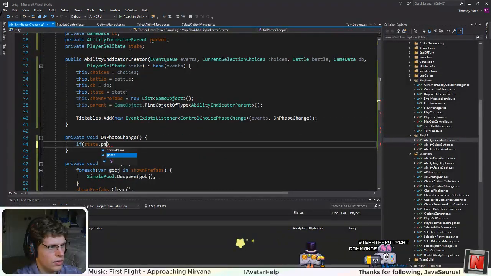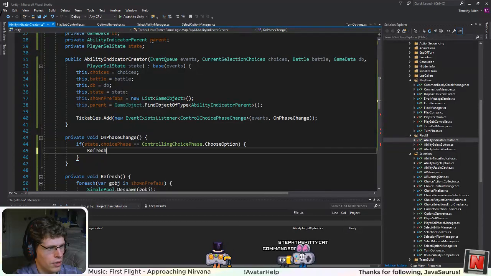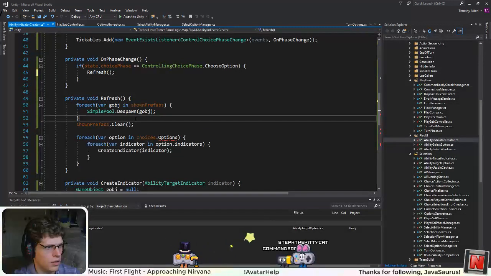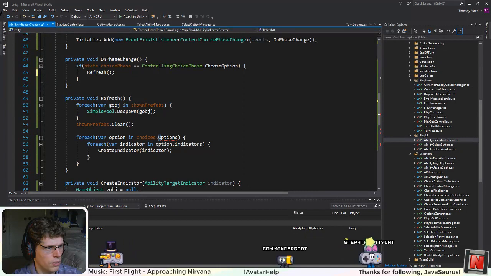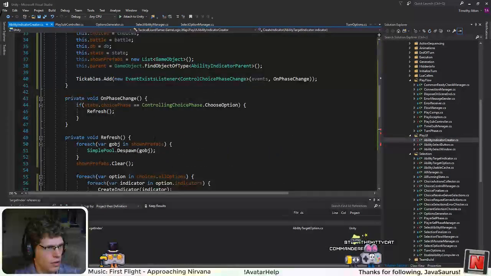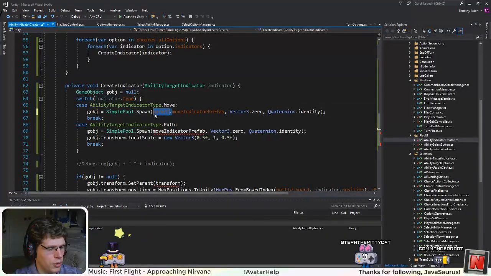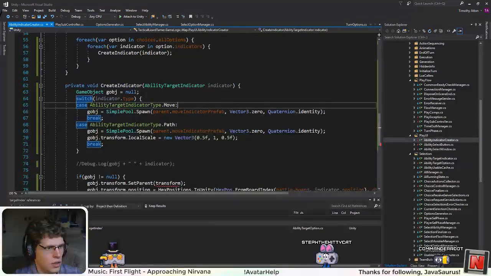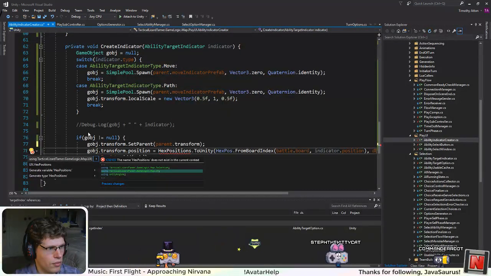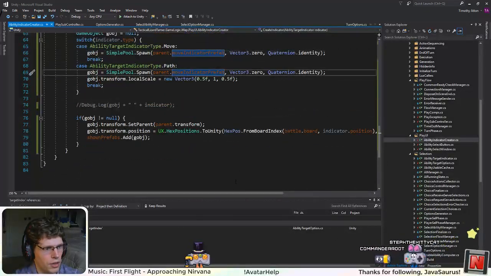Okay, so if state dot choice phase equals choose option, then we know that the options have been set up already, so I can just call refresh. And yeah, this will, okay, so all it does is just despawn everything and then regenerate them, which is fine. Okay, so I can just do parent dot. We'll probably change the way these prefabs work because we'll want mods to be able to load in something specific for this. For every type of indicator.